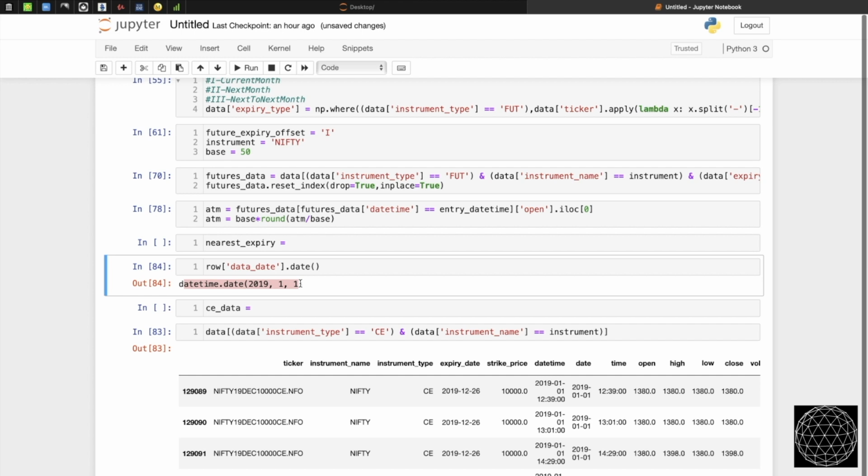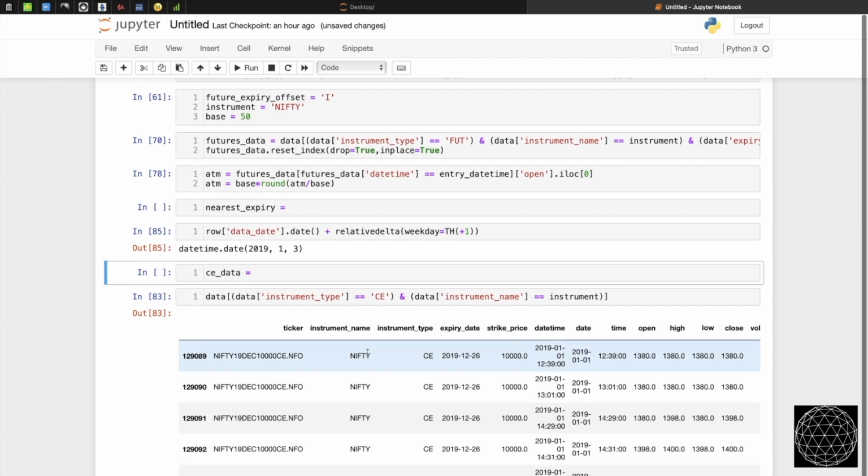For that, we can simply type plus relativedelta of weekday equal to Thursday plus 1. Okay, so this is the nearest expiry.